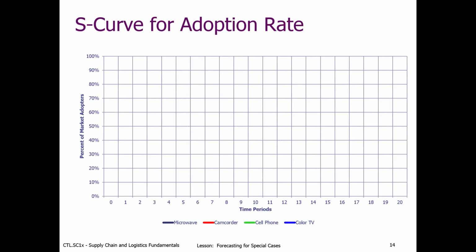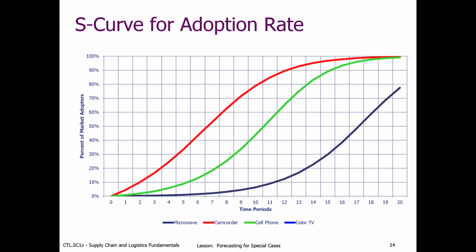Well, in this chart, the horizontal axis is time periods, and for this type of analysis, these are usually years. Sometimes they can be quarters of a year, but generally years. And on the vertical axis is the percent of market adoption from 0% to 100%. And what I show here is a couple of stylized adoption rates for different technologies. And you can see one thing that's common is that they follow this S-curve. There's a slow adoption rate, then it picks up, and then it saturates and peaks out.